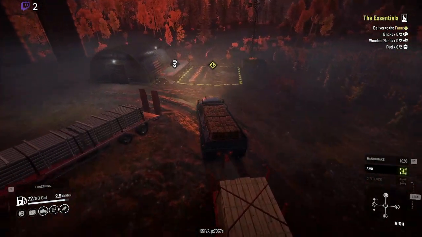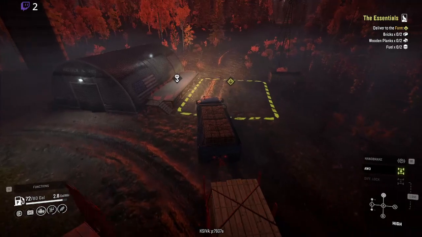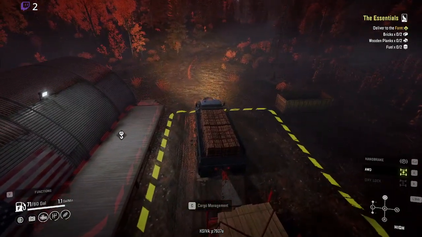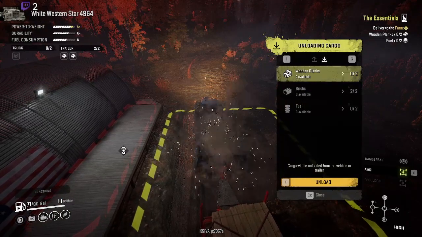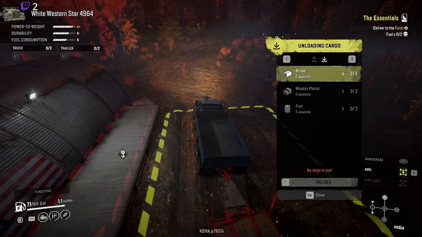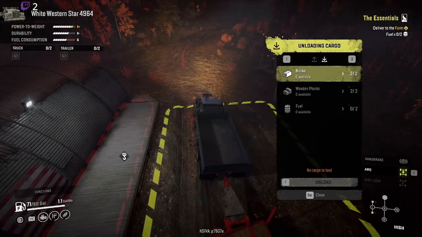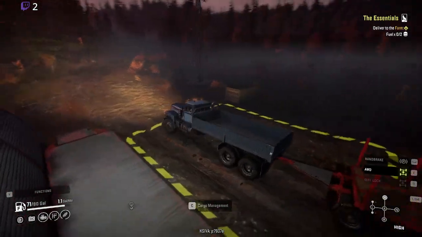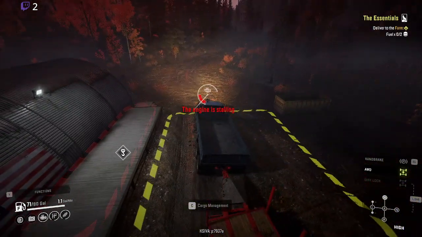So we got two sets of metal beams there that we gotta find a home for. Alright. Oh wait, we still need one more. There we go. Okay, so we got that all unloaded. Now we need to get the fuel. So we'll get her turned around here.